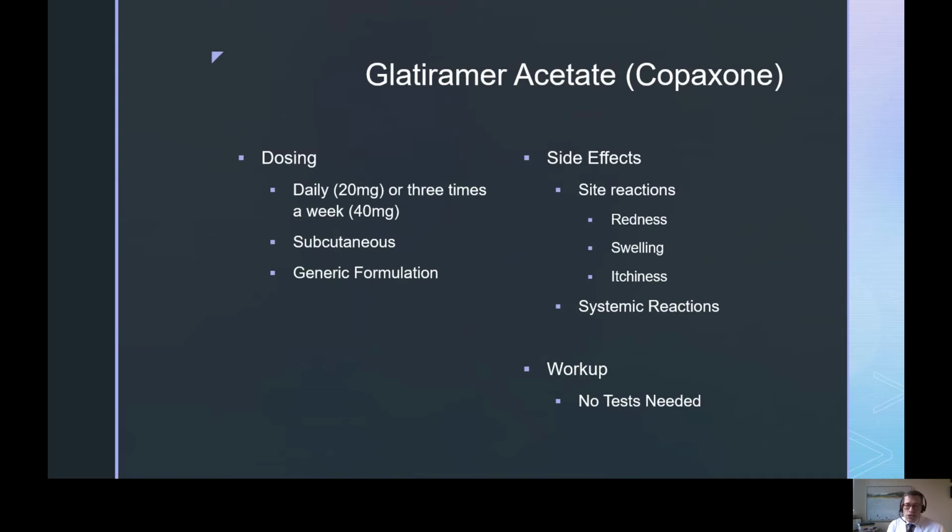Copaxone is the easiest medication to start. We do not need to do any additional testing, no lab testing, no EKG, no referring you to see any other physicians, which makes it nice. However, the downside is it's probably our least effective medication. But for some patients that are presenting with mild disease, this may be a good option for them, especially if you're concerned about safety, particularly risk of infection.